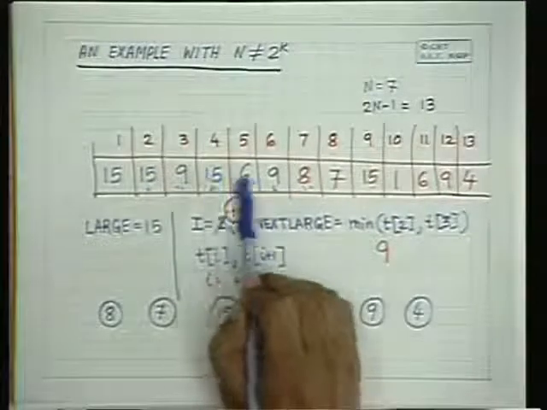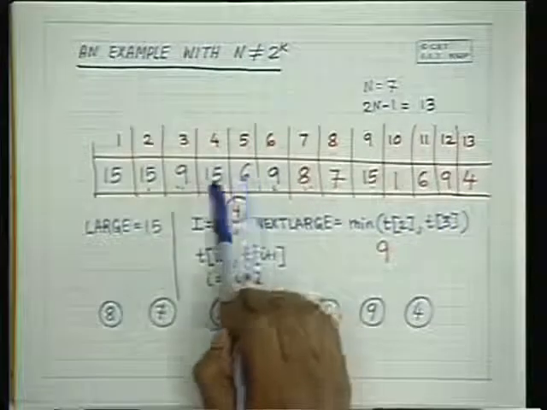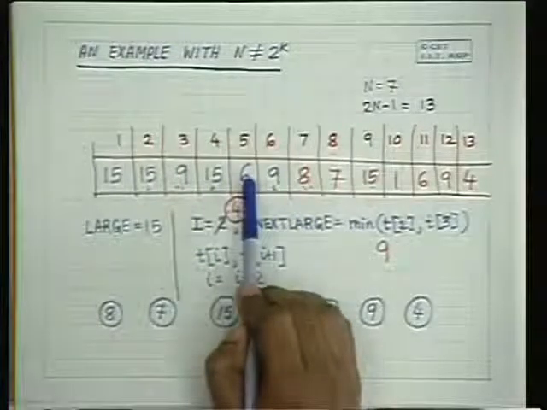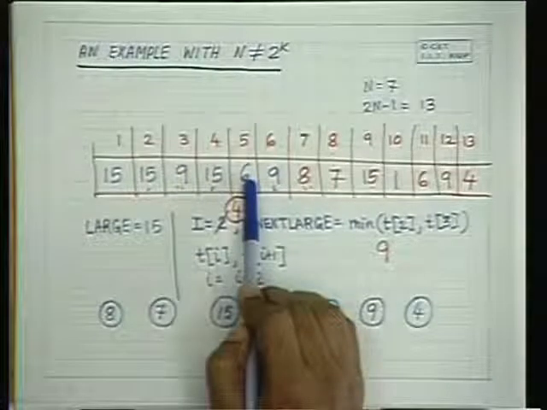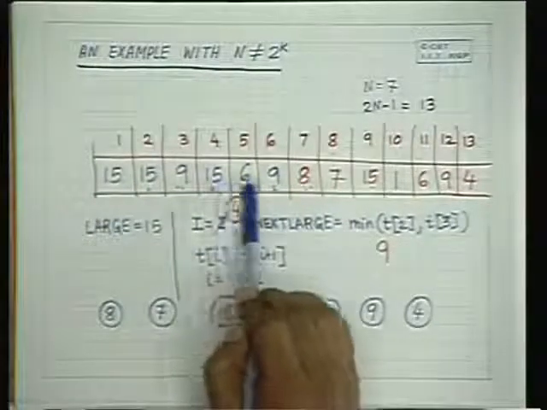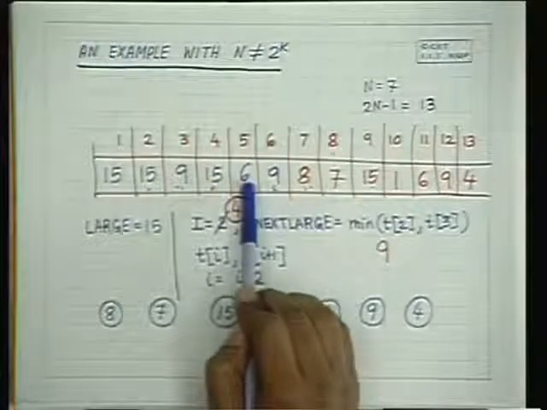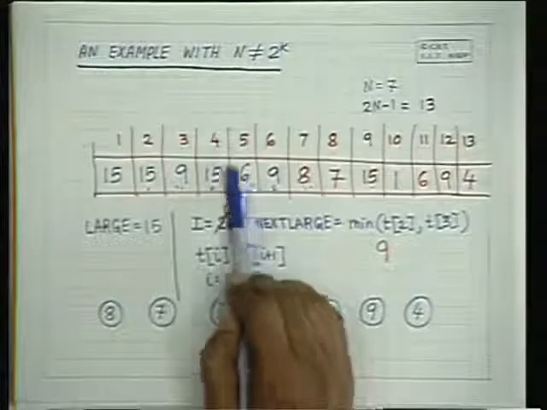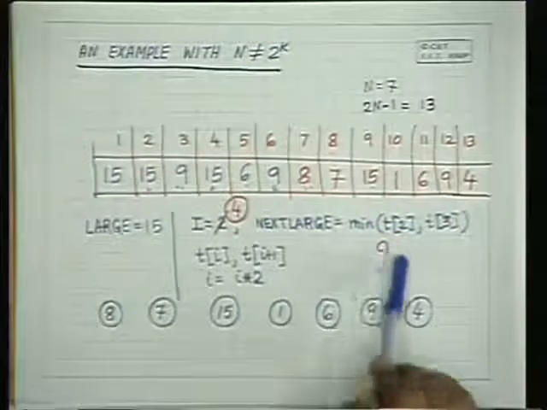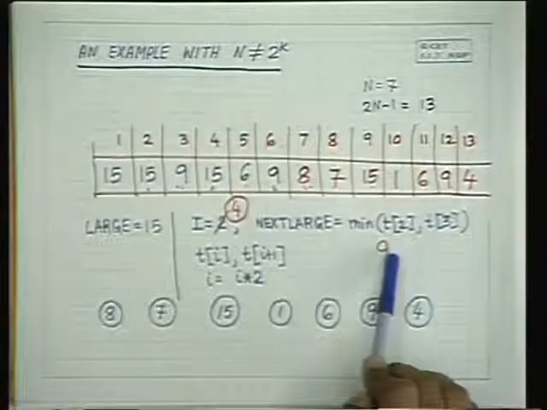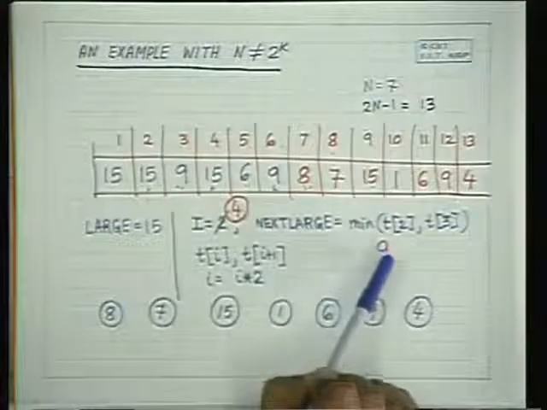And then once we come here, again we find out the smaller of the two. The smaller of the two is 6. Now this is a candidate for the second minimum. So the smaller of the two, that is the one which has lost to the largest element, is a candidate for the second minimum. So this candidate is compared with the tentative second minimum, and it is updated. In this particular case, it is 6 and 9, so it remains 9.